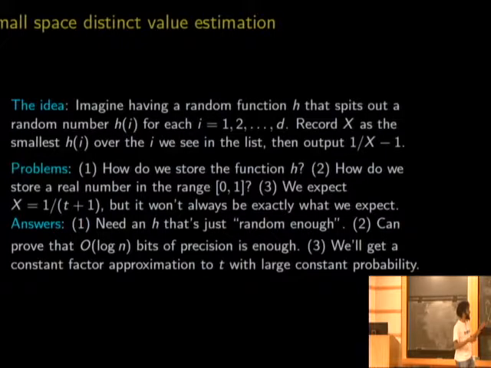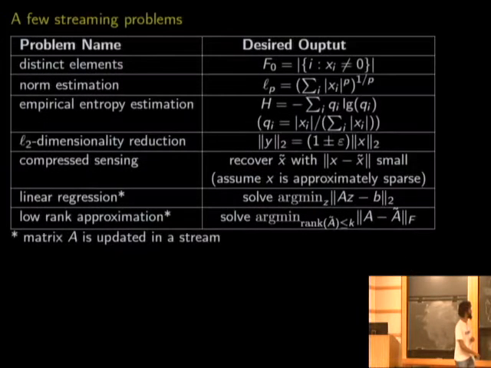You just need an h that's random enough. In computer science, we have an area called pseudorandomness, where we figure out how to design hash functions, or functions h, that look random enough. You can prove that even if you run some version of this algorithm with bounded precision, it'll still work. And you can show that this random variable is concentrated enough that you'll get something that's decent. I don't want to go too much into this. This is one way to solve this problem. There are actually more advanced ways that use even less memory and get high probability. I don't want to go into all of that, just to give you a flavor of an introductory algorithm.